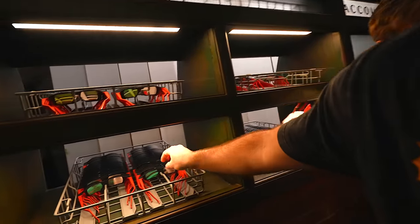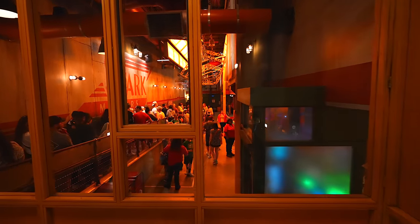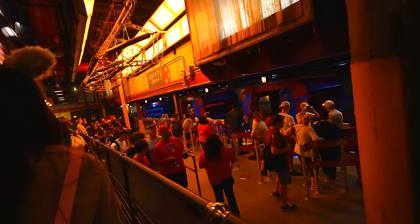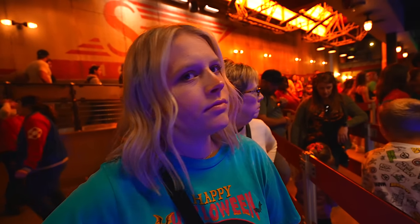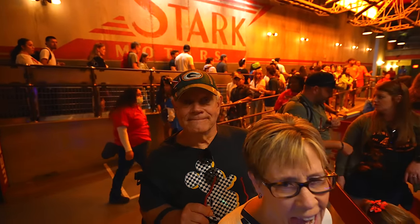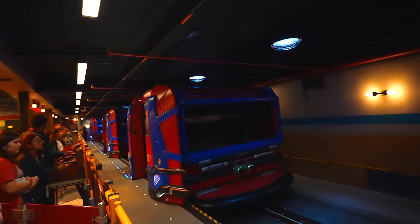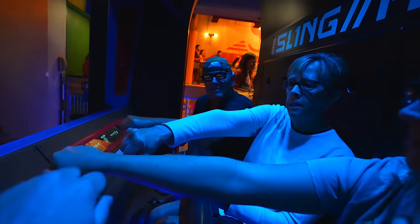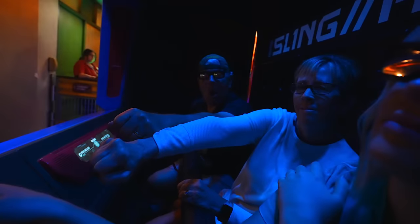Pew, pew, pew. I haven't been on this one in a while. But it's gonna be fun. Same. Haven't been on it ever. This will be our third ride in an hour. We're that good. They have a single rider line, you see that? Are you ready to get them spider bots? I'll help Peter Parker any day. Mom, you ready? I'm excited. Let's unite! Let's do it! Ready? Let's go!